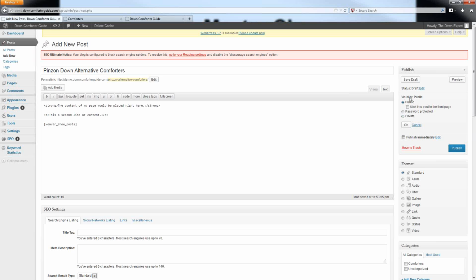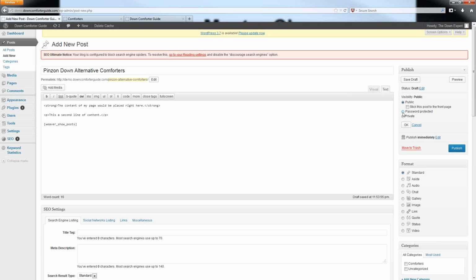For example, in the visibility, if you click on edit, it expands some additional options and settings for you. Typically, most of the pages that you build will be public pages, but you also have additional options, like you could create a private page where this would only allow other administrators of your site to be able to view that content.